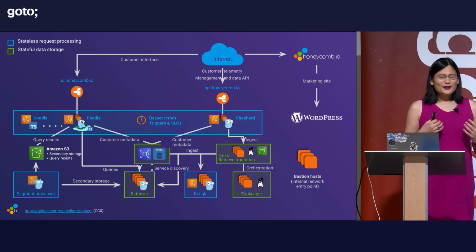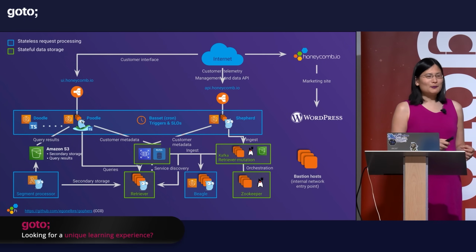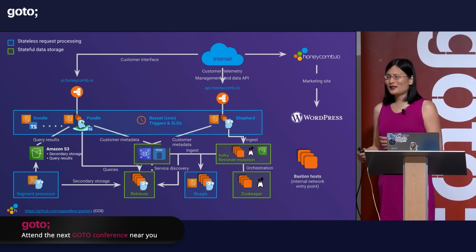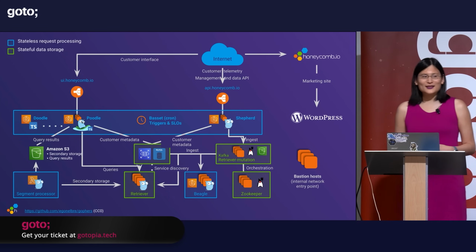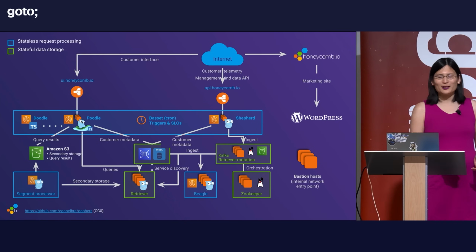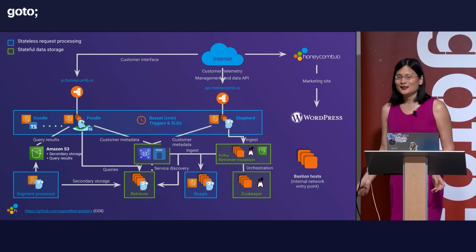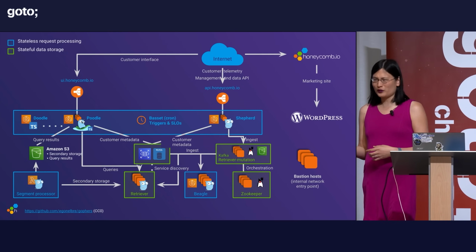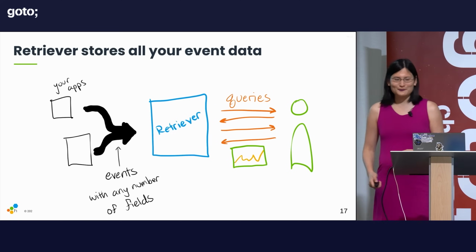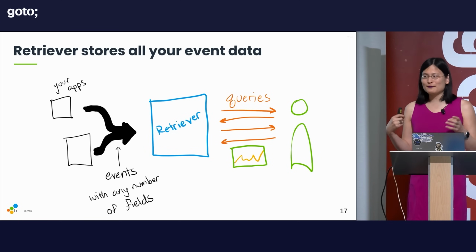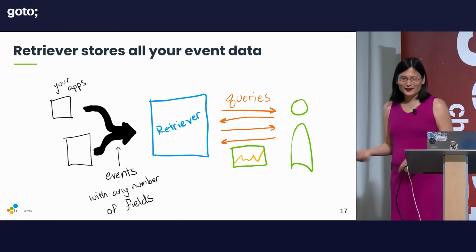So the way that we've initially handled this is to decouple the stateful and stateless parts of our system so that we can scale them independently, because things that need to scale based off of the amount of incoming data are very different than things that need to scale based off of when someone hits the run query button. So what if we separated those things and enabled data ingest to be stateless, and then we funneled all of the stateful stuff through Kafka and then read off of the Kafka topic? But at the end of the Kafka topic, there has to be something stateful storing the data. I can't just write it to dev null, right?